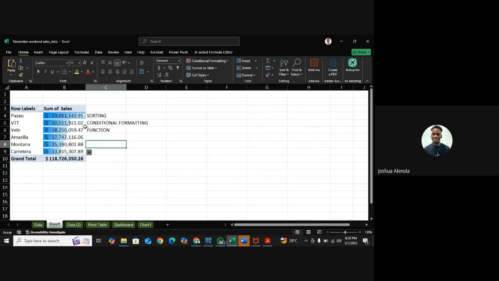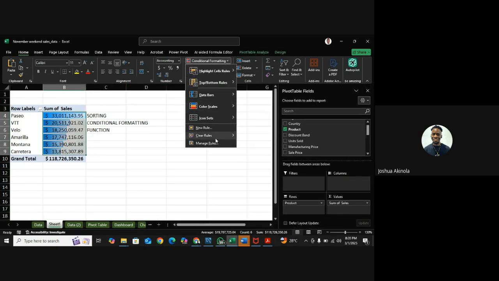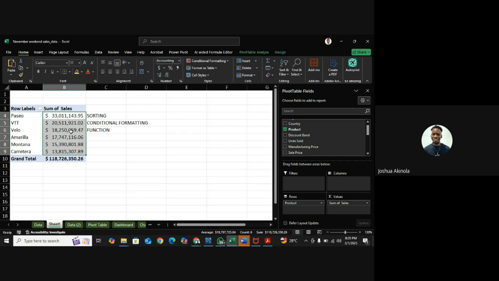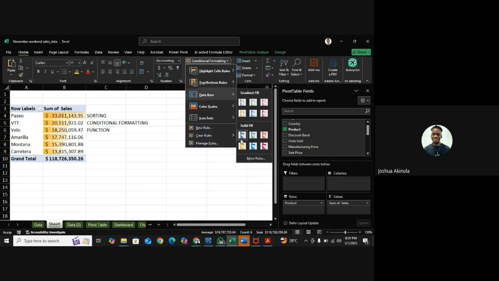Look at how it looks. Can you see? It has different gradients, ranging from a darker shade of blue to a lighter shade of blue, so it can show the range. But if I want to use solid fill, I'll first of all have to clear this row. So just come to clear selected cell. So guys, the conditional formatting is gone. Then I'll go back to the data tab and select another one.